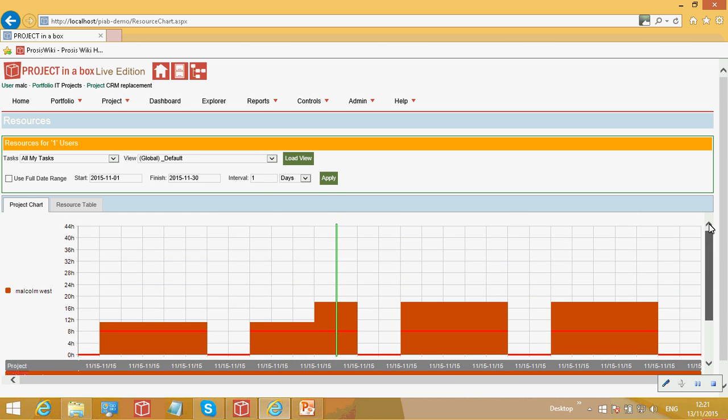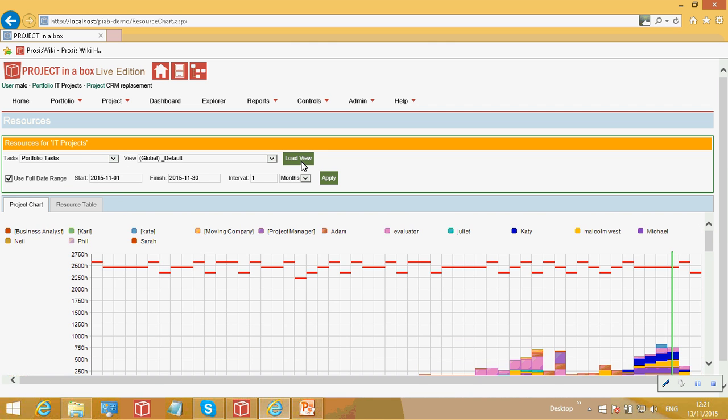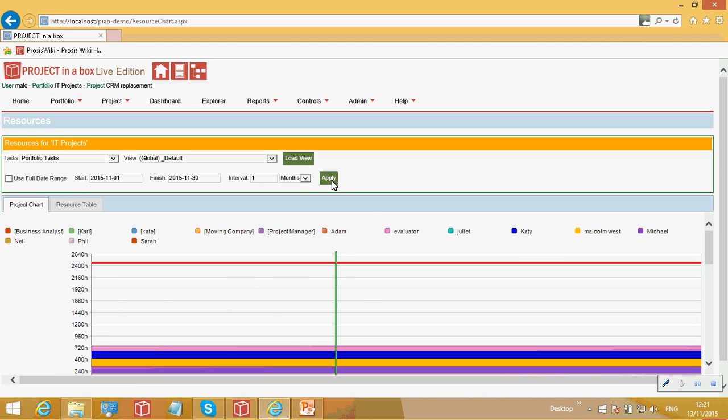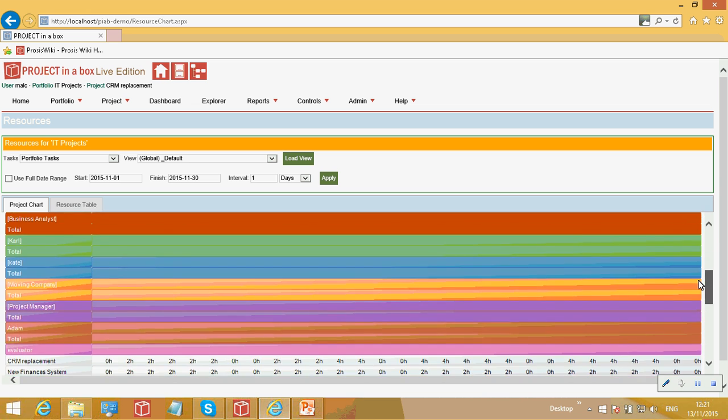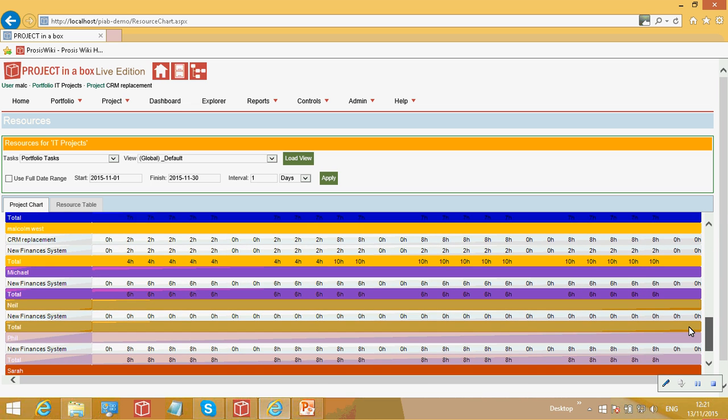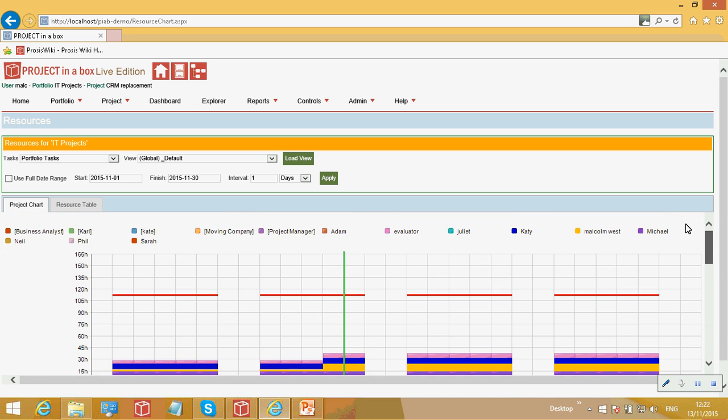If you want instead that data to be for the current portfolio, then we can go away and do that, and we can then see that same bit of analysis. Let's change that into days again. So we can see that now across a range of different people and what their interaction is and how many hours they have on those particular activities. So this is really good, really nice and interactive, not complicated to use because it's simple pick lists.